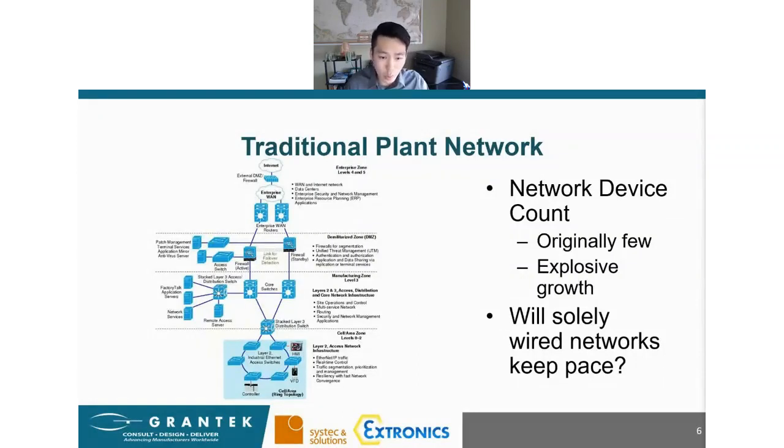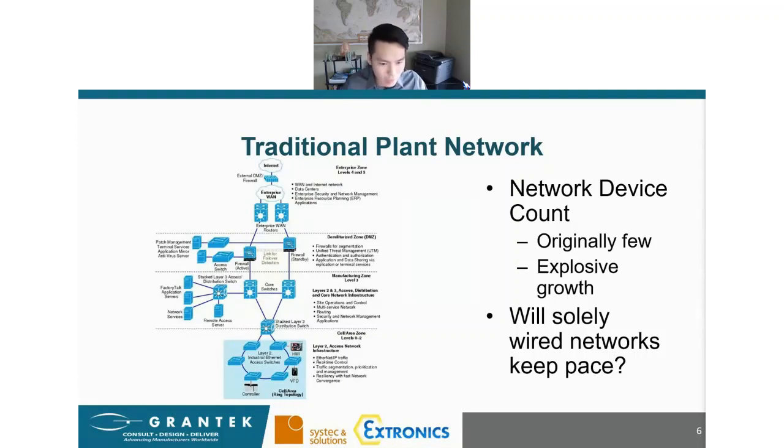Manufacturing zone will have all your core switches, your core network hardware. It's also going to have things like your centralized servers, so factory stock application servers, your network services, any remote access servers, things like that will live there. At the very bottom is your cell and your area zone, so level 0 through 2.